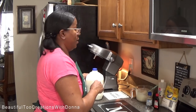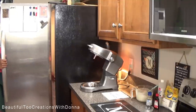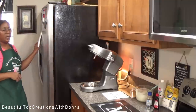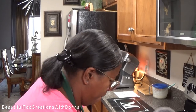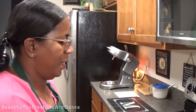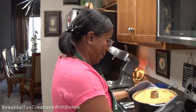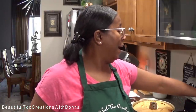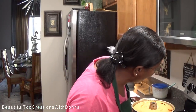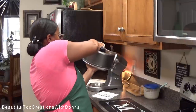And we have another about an hour before the cake comes out. Baked about an hour and 20 minutes. So now we're going to sit here and cool for about 10 minutes and pray that when it's time to flip, it will release with no complications. All right, it's been 10 minutes and we are flipping.